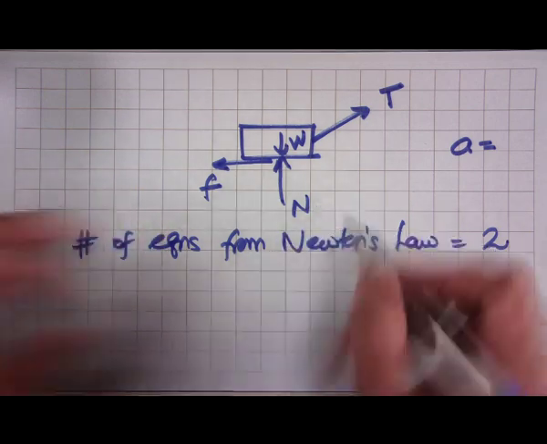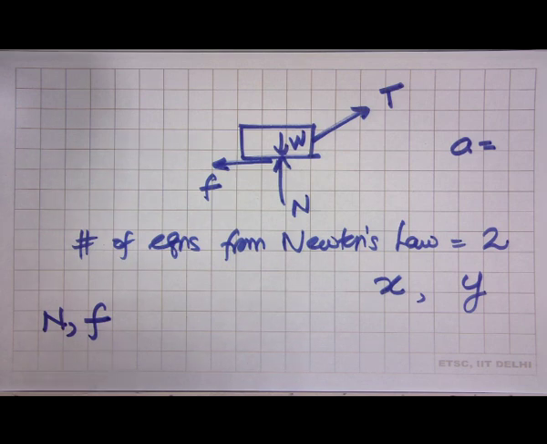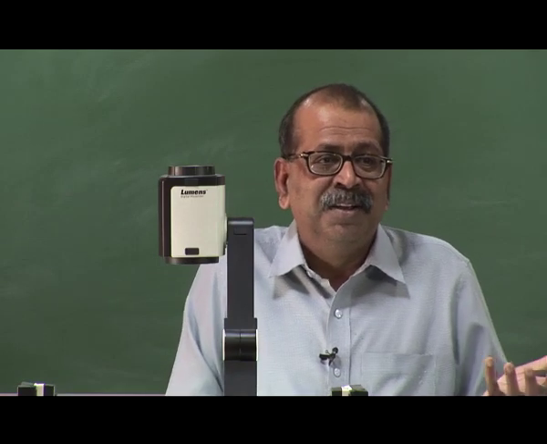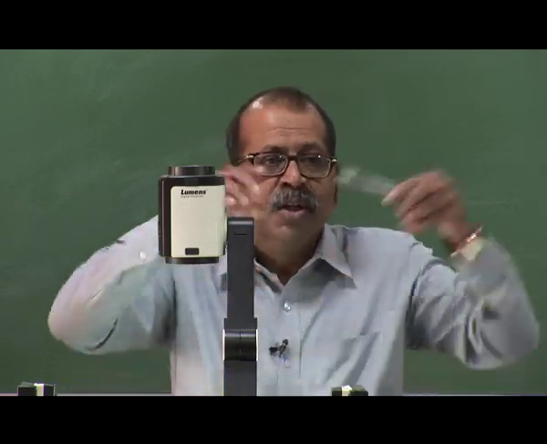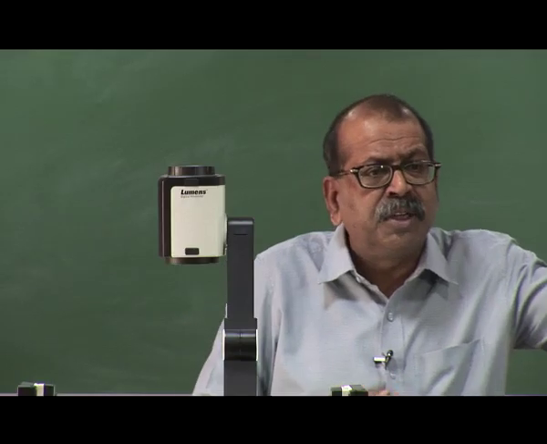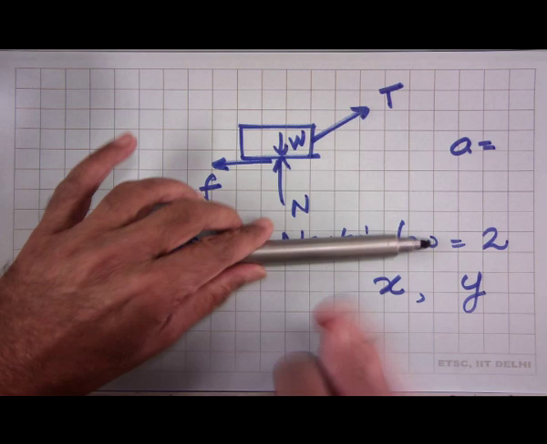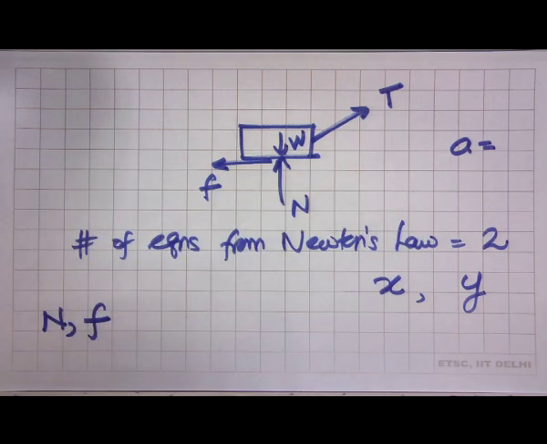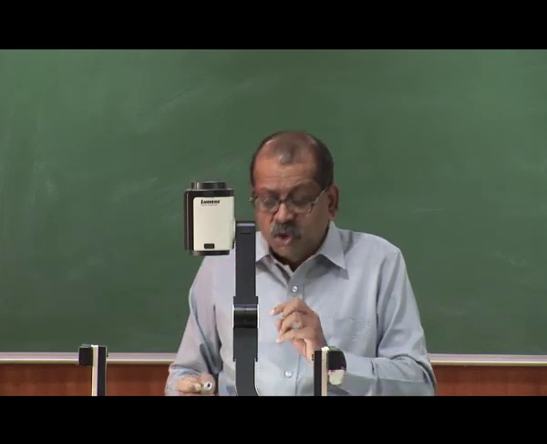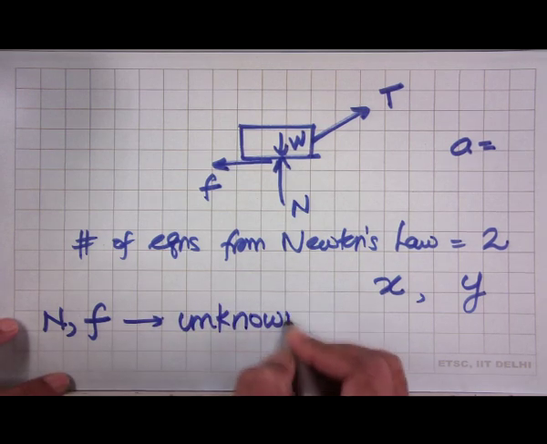Okay? And so now if we look at this, normally N and F, the normal reaction and the friction force, physically would not be defined. We will not be able to know them a priori. In a given data, how do you know if I tell you this pen is lying on the table? Then by the definition of the problem, I will be able to measure the mass of this pen. So I can say what is the weight of the pen. But how much force is the table exerting on the pen will most likely not be known unless in a contrived problem I give it to you. So if we look at this, then what we find is N and F, these are two unknowns.